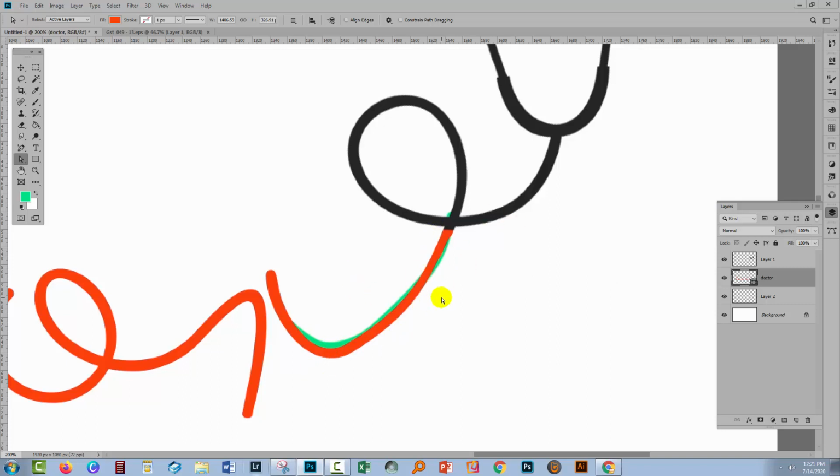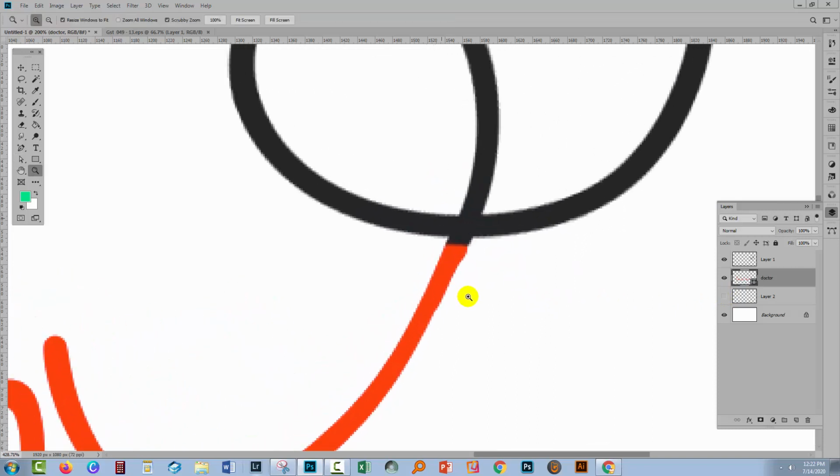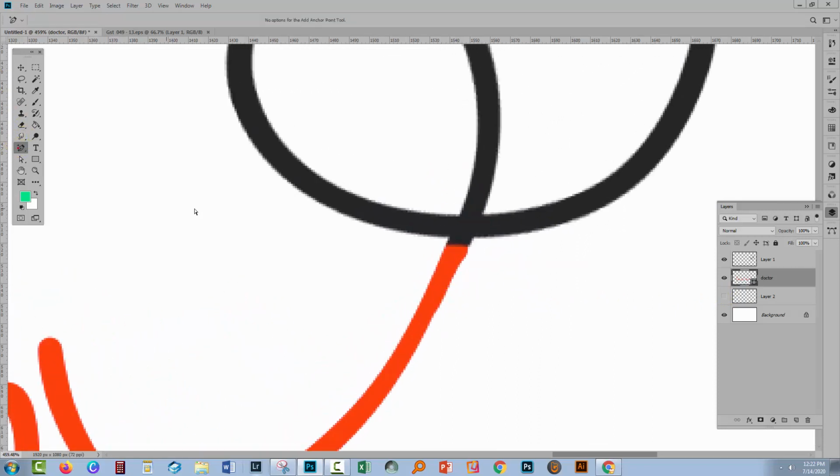Now, I haven't done the world's most perfect job. That's something that you can do and just perfect the join. But that's the sort of approach that I would take to it. I can turn the green off now because I don't need it any longer. I have got a slight lump happening here at the end. So let's go back to the direct selection tool and let's see if we can fix the lump on the end here. I think it's just caused by a sort of slightly rounded end on the letter.